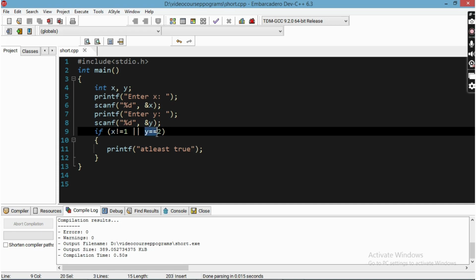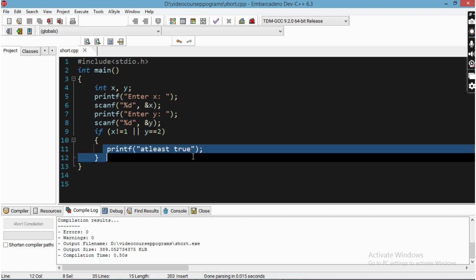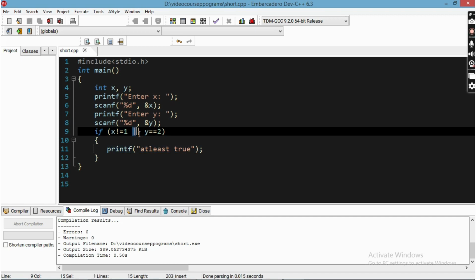And we put y is equal to 7, so y is not equal to 2, which means the condition of y is false. So this condition is true. That's why the code is executed, because here we use the OR operator between these two conditions. So this is all about logical operators.